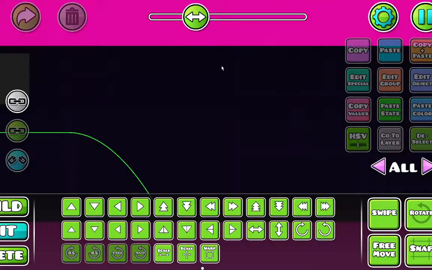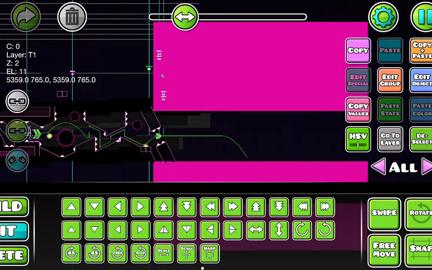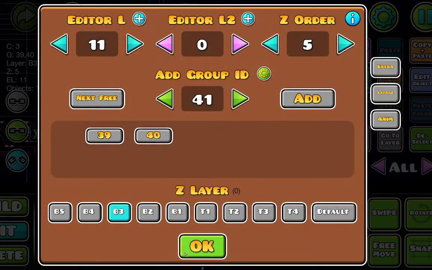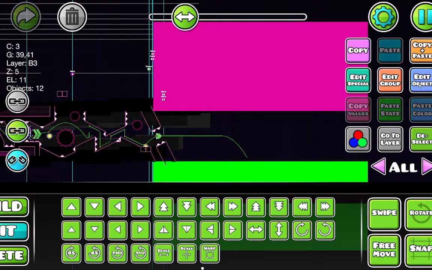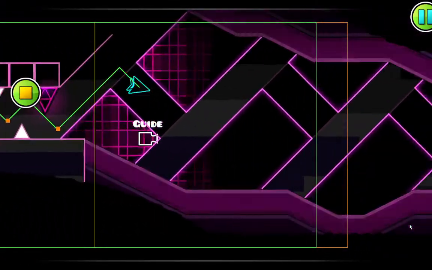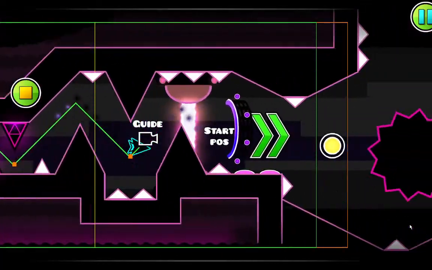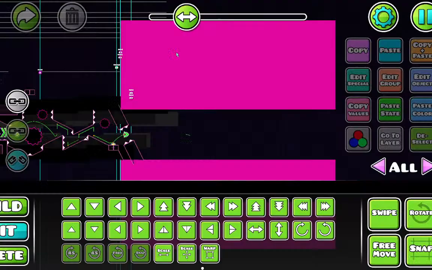Okay, it didn't work. Why is that? Did we toggle it on in time? 40. Is 40 moving up or down? 40 is moving down. And 41 is moving up. So why didn't that work? Okay, interesting.